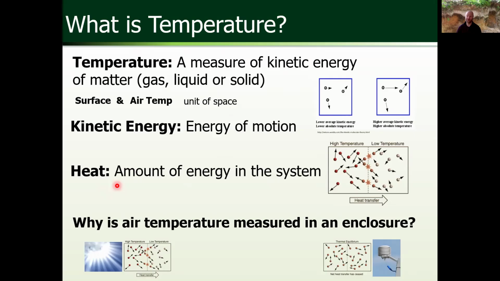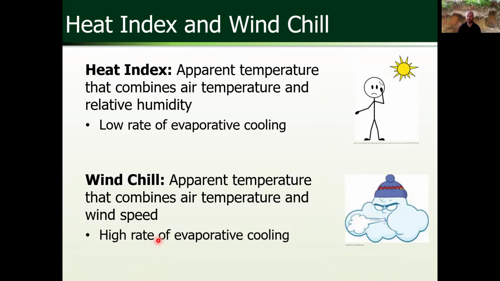When we measure air temperature, we want to make sure that our heat is in equilibrium and there's not an affecting force. That's why temperature is measured in an enclosure, because if it wasn't, a portion of your thermometer, your sensor, is receiving direct radiation, it's high energy, and then a portion is perhaps on the dark side and is not, and so it's not in equilibrium. However, if you enclose it in a perfect way, allowing good ventilation, you're just recording the temperature of the atmosphere around it, and it's not being affected by radiation.